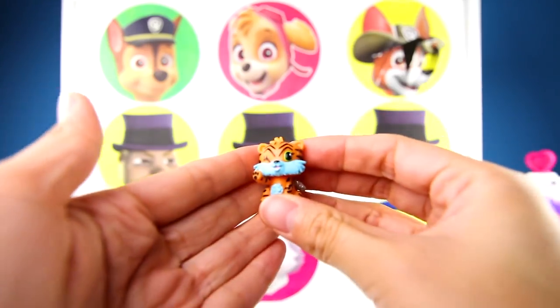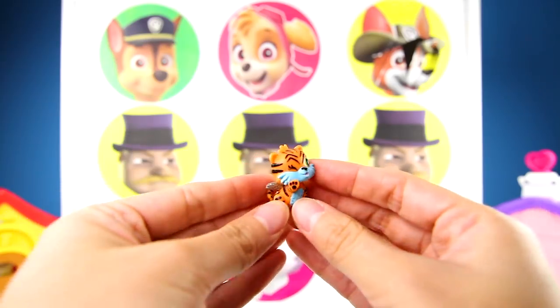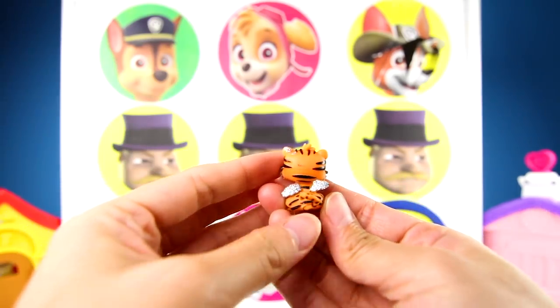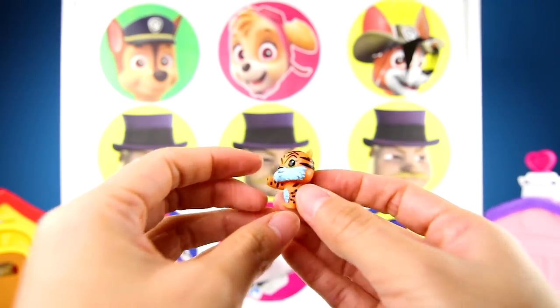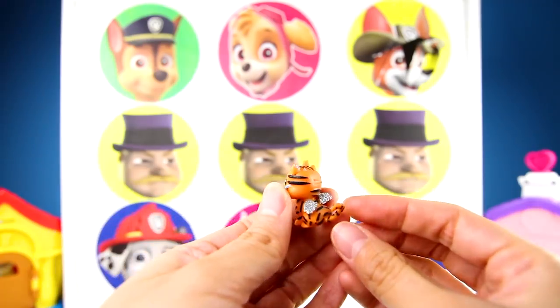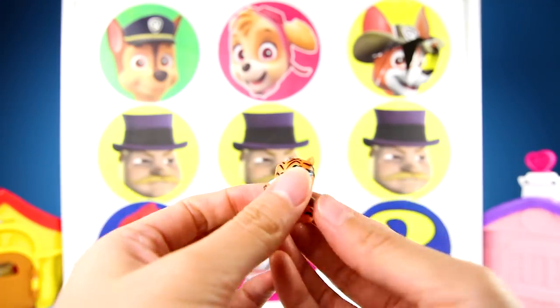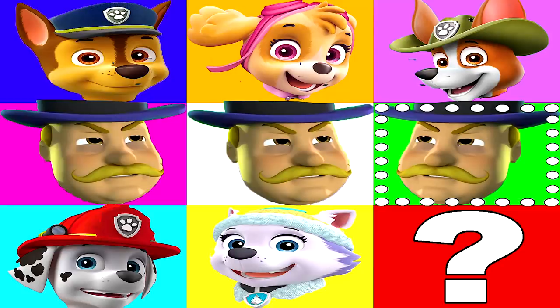Here it is. It's an orange tiger. And something else. Maybe a woodchuck. Yeah, that part is blue, but the tiger is orange with black stripes. He has really cool silver wings just like the other Hatchimals. It's time to see which character is next.